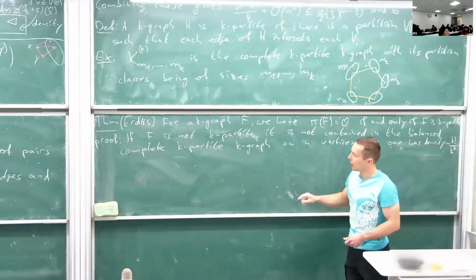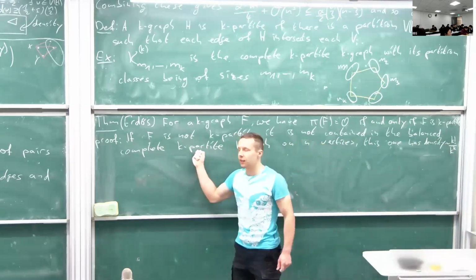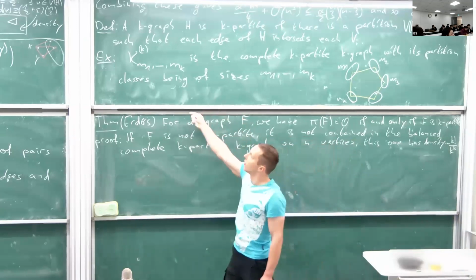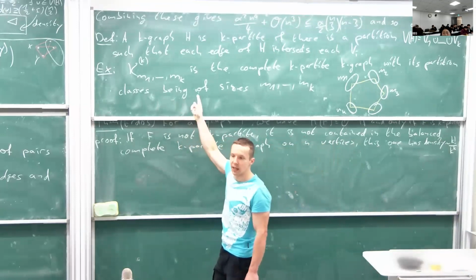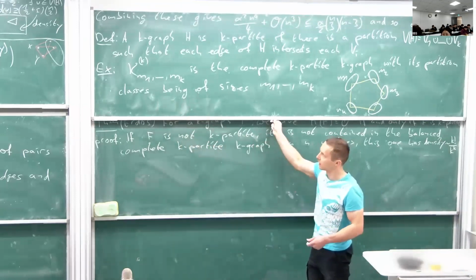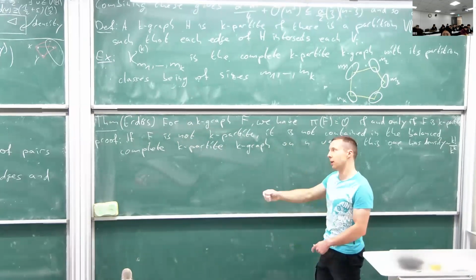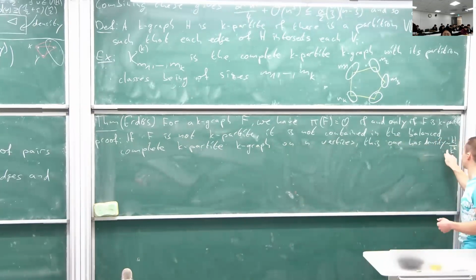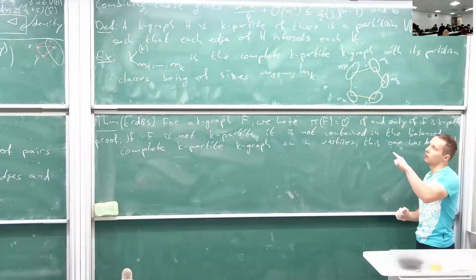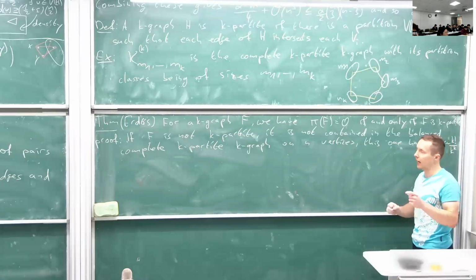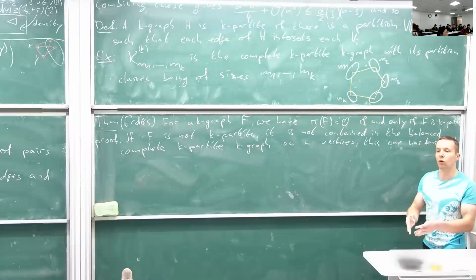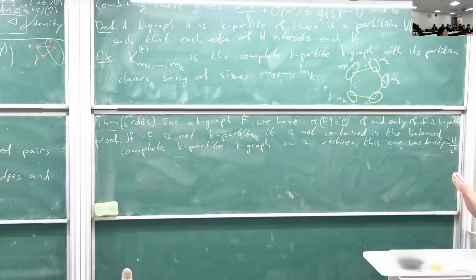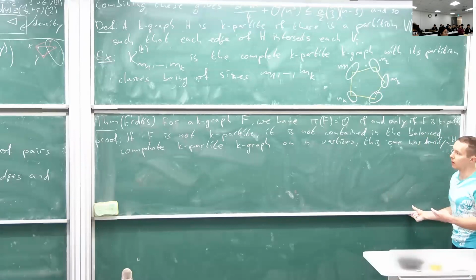Okay, and so this balanced complete k-partite k-graph is just this one with all these m_i being essentially the same size, and of course divisibility. So we cannot guarantee necessarily that they're always exactly of the same size. But for the Turán density, we only care about the asymptotics, and therefore we get this density. Right. So in particular, this theorem tells us that the Turán density of the k-graph is either 0 or at least this. Okay, so we have this interval between 0 and this number, in which there's no Turán density of the k-graph.